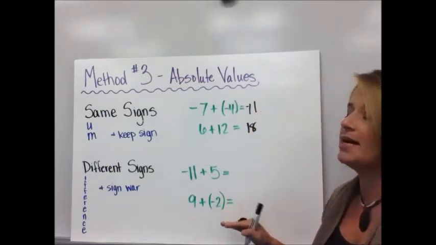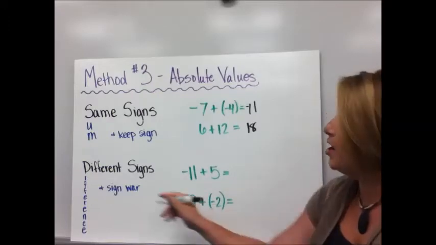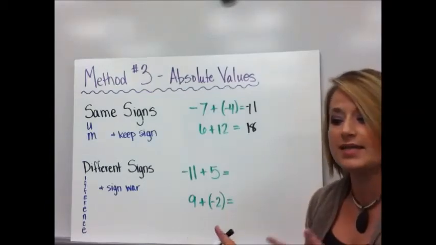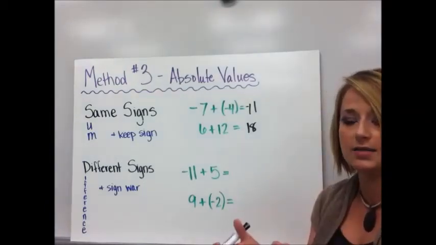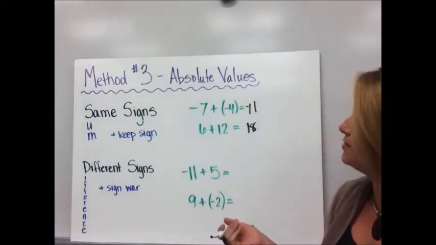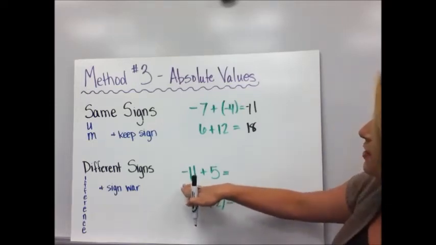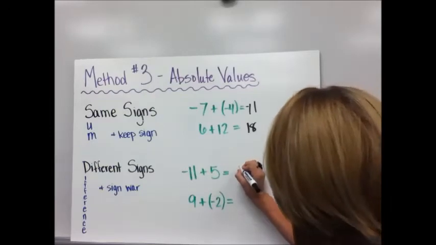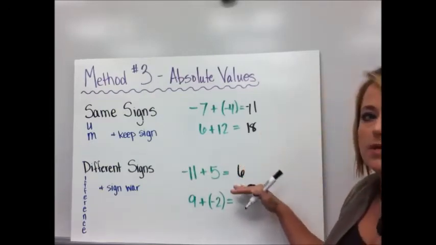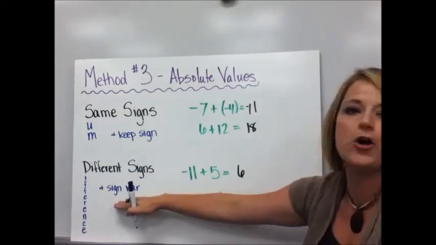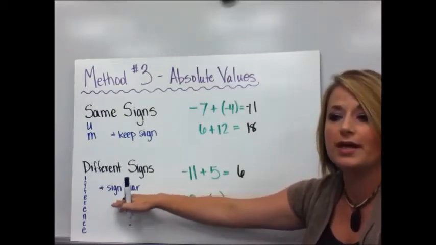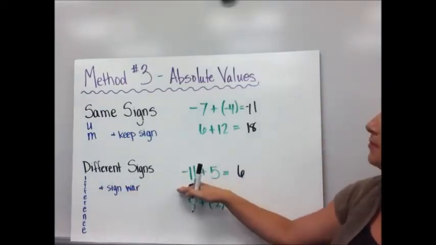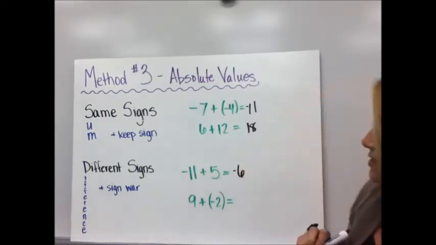Now when they have different signs, this is when it's a little bit trickier. When they have different signs, you're doing the difference of their absolute values. Like I said, think back to the counters. When you cancel them out, you're really just subtracting those numbers. So what's the difference between eleven and five? It's six. Now to decide what sign the answer is, you do what I call the sign more. Which one is greater? Do I have more negatives, or do I have more positives? There's more negatives. So my answer is negative six.